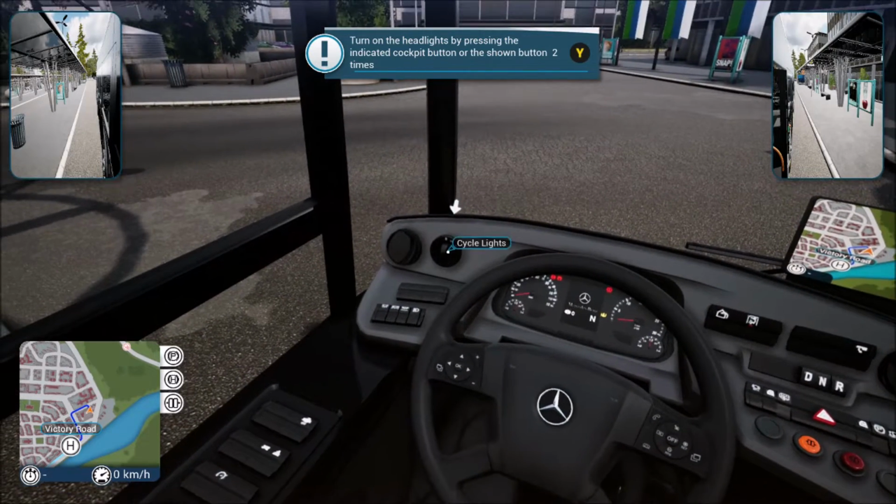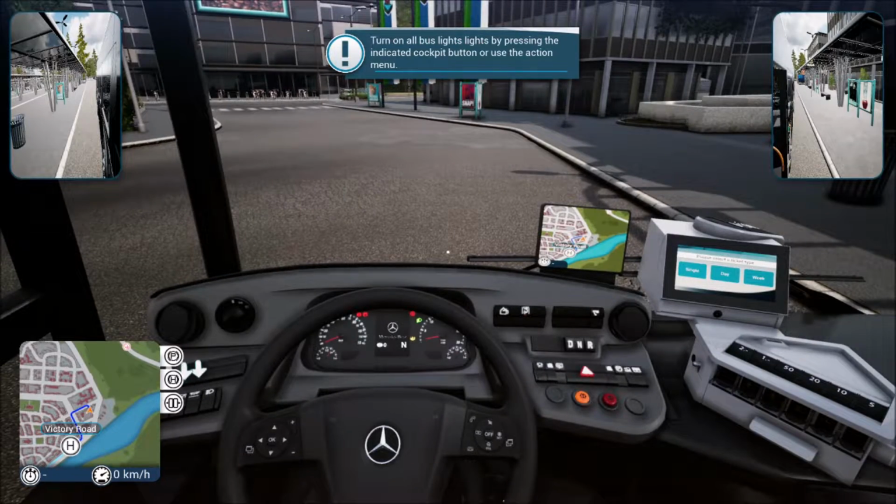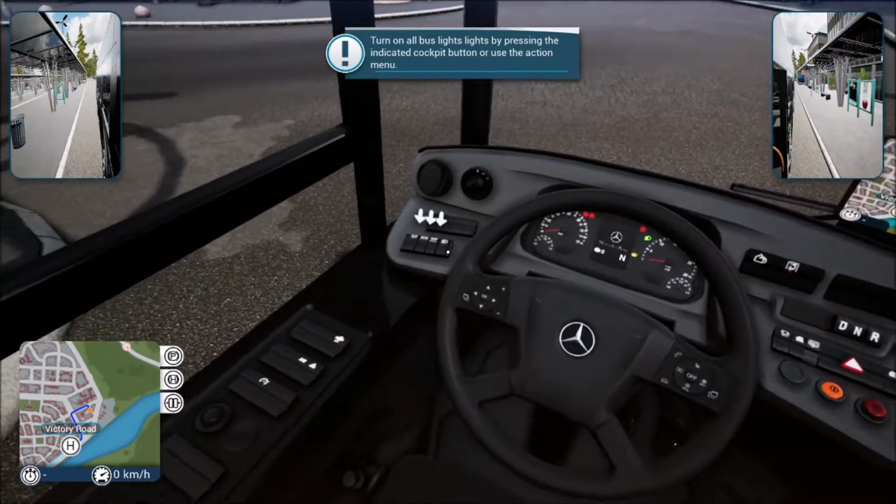Right, well, we'll do it from the cockpit. There we go. Turn on all the bus lights. That's these over here.